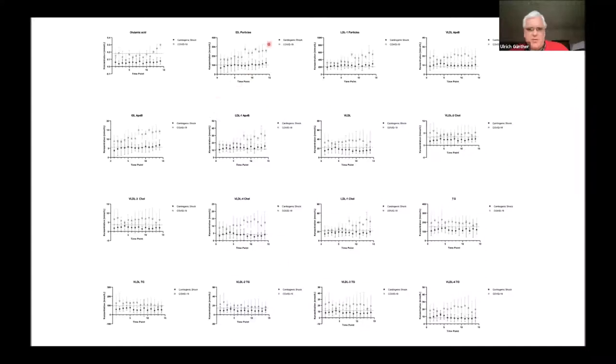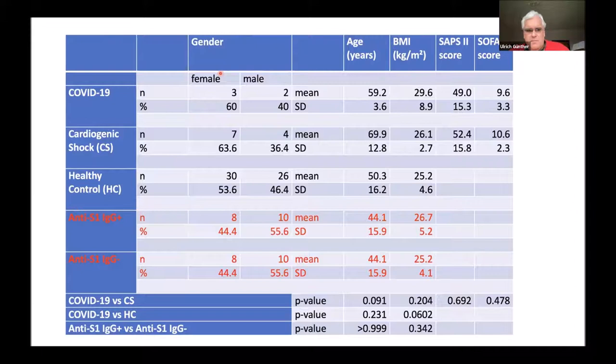If you look at the time courses, and I got the slide only yesterday, for the different particles, you basically see, if you look for these particles and the grey one here is COVID-19 and that's the case for all of them over the time of the stay. And the reason why it's always 14 days is that the ethics at the 14 days. So the patient who died lived in another week, but we don't have samples for the last week. You see that these basically these signatures increase over the time, which is also something that tells me this is an effect that arises from COVID and it's not just a precondition.